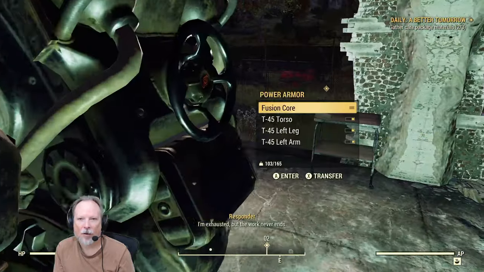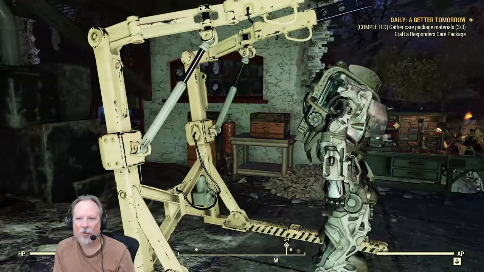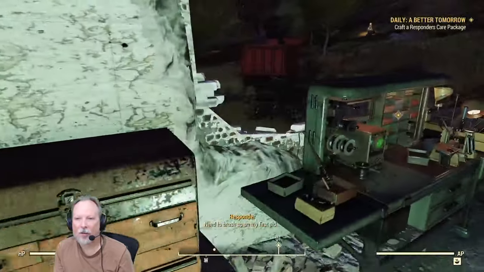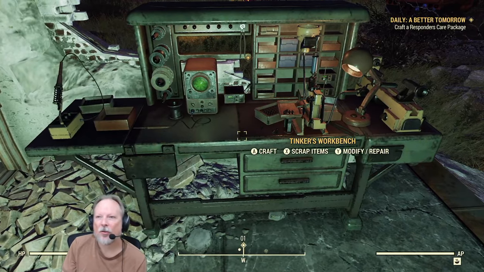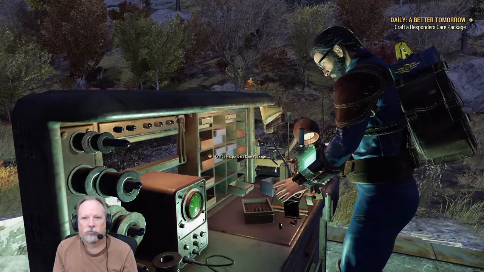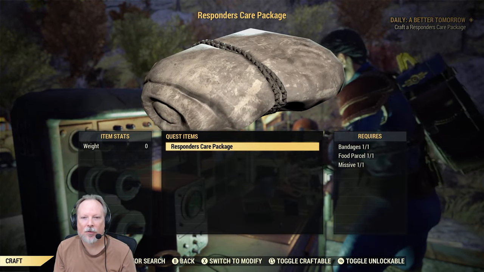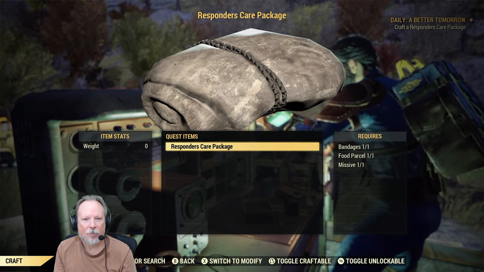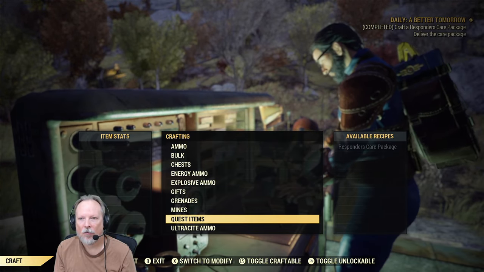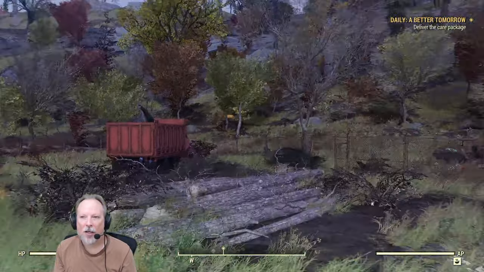Hang on. I'm exhausted, but the work never ends. Bandages, there it is. There's one more thing. I gotta craft something. Craft a responder's care package. Quest items. Build. Make. Alright, deliver the care package.